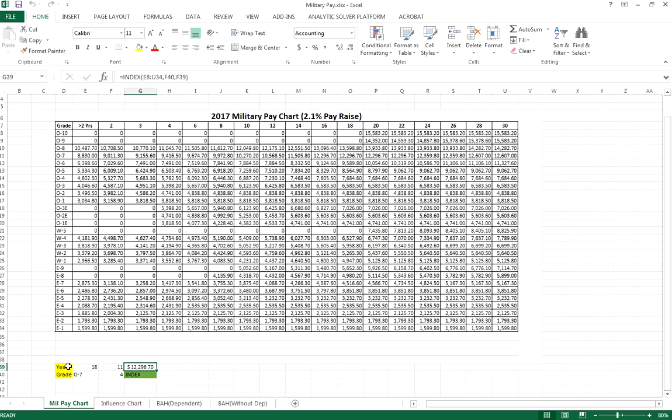From here, you have your years and you have your pay grade. We have a match function that allows soldiers to find what their pay grade is and how many years they've served to give an estimate of how much money they'll make within the year, or how much money they'll make within each month of pay. After setting up both match functions, we have an index function which links both of those together, crossing them, to give an exact amount of pay each soldier will have each month.